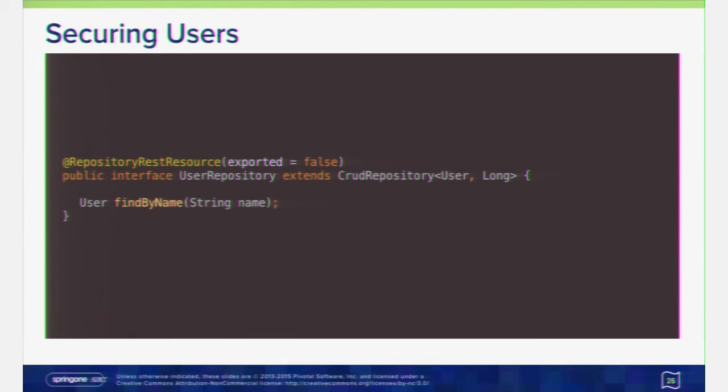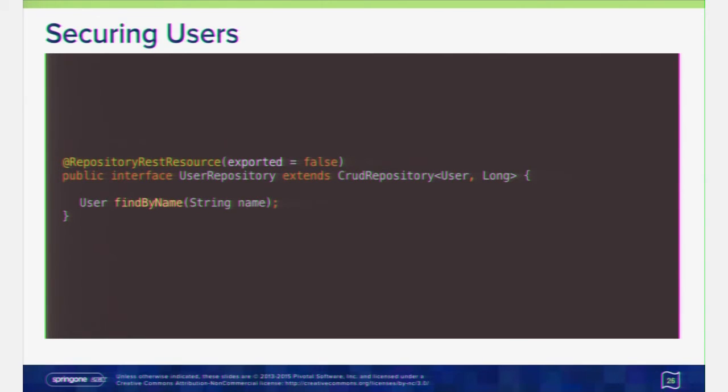So we've also got a user table that's in the application, and because, as Greg mentioned before, Spring Data REST is just going to expose everything, for better or worse, and in this case it's kind of a worse. You really don't want it to just arbitrarily display or allow access to everything within the user table. So in this case, this is not a Spring Security annotation, but this is a Spring Data annotation: RepositoryRestResource exported equals false. So in this case, it's not going to export the user information and in a way secure it.